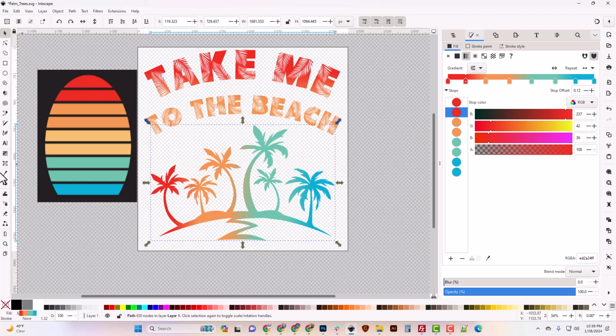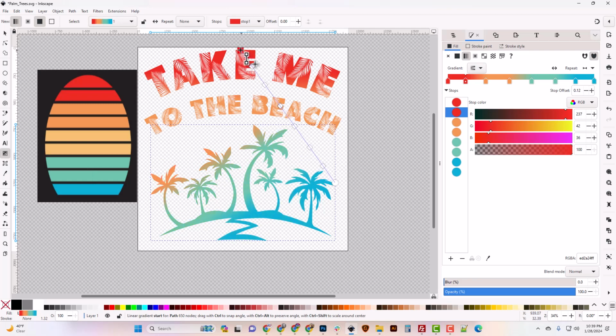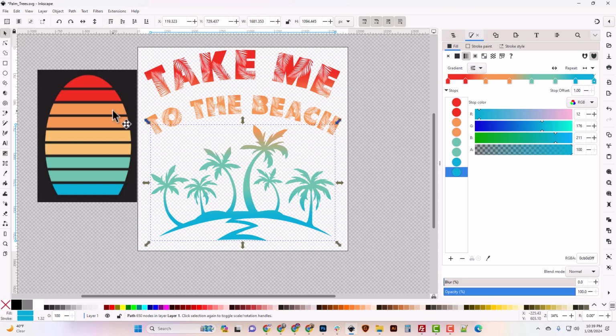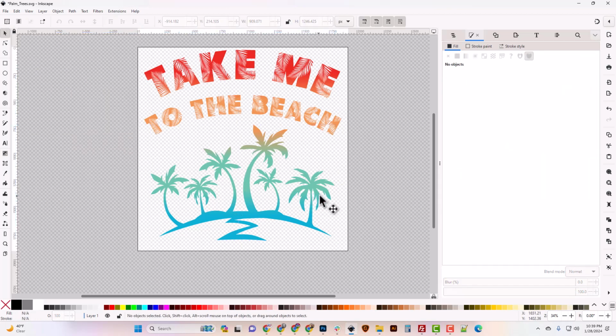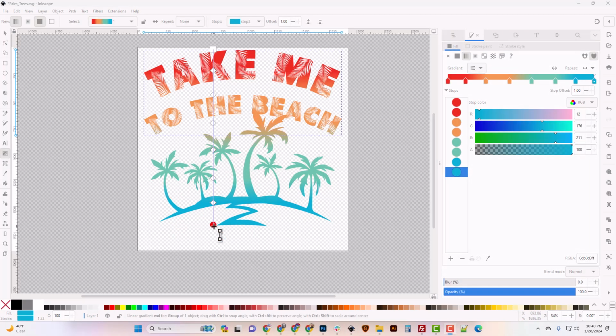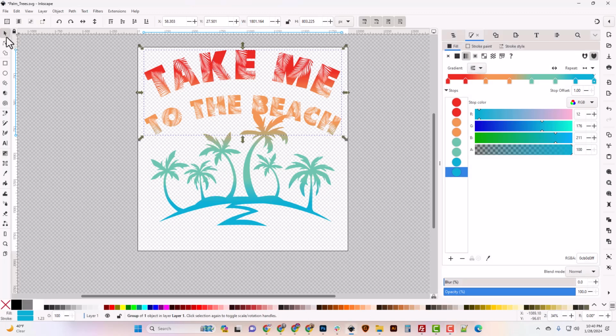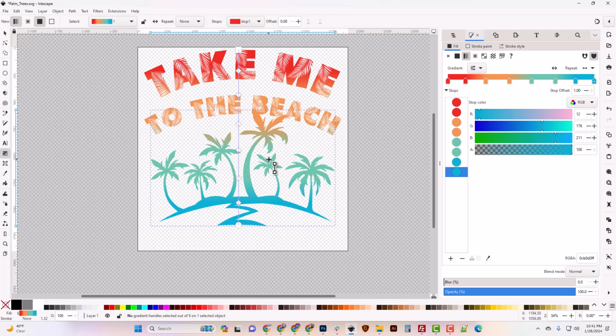And then pick our gradient tool. There it is. And just like this one, we'll drag this up, and we'll drag this straight down. And we'll put it right at the bottom. Okay, and I've just adjusted both of those gradients to be the same height. So that's the gradient for that, and this is the gradient for this one.